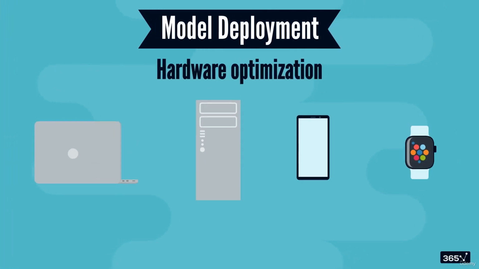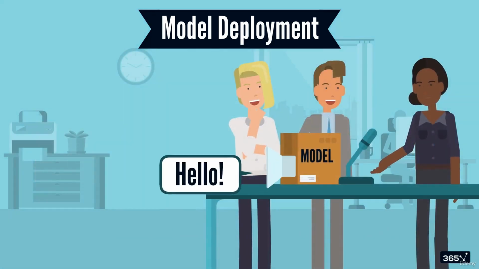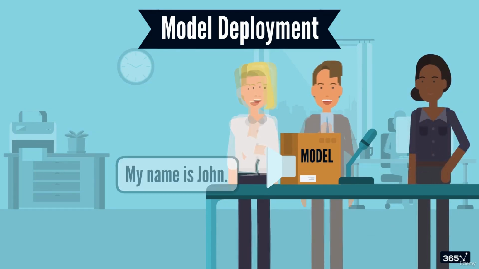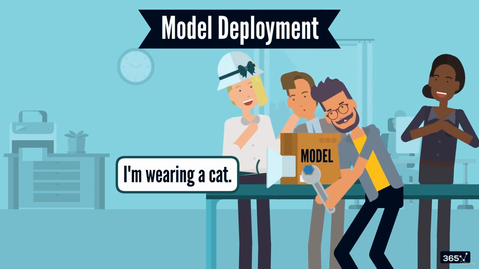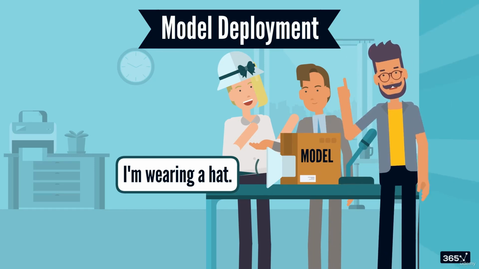Optimizing the model for the specific hardware it will run on is crucial before deployment to ensure efficient performance. This may involve techniques like model quantization or converting the model to a format compatible with a target device. Once deployed, ensure it works quickly and efficiently in real time. If any issues arise or performance enhancements are needed, you're expected to update and improve the model to maintain and improve its performance over time.